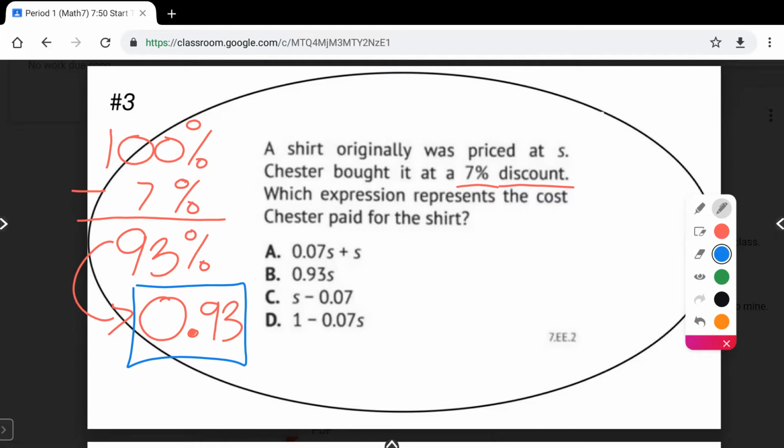Look at my choices. Before you just go out and take a stab, before you guess, use some of your prior knowledge about math. Take some of these answers and eliminate them because they're nonsense. For instance, look at letter C. We talked about combining like terms when we started our pre-algebra unit. Combining like terms taught us that we could always add a number to a number, we could always add a percent to a percent. We could add an A to an A, a B to a B, an X to an X, a Y to a Y, but never, ever could we add or subtract two things together that were different.